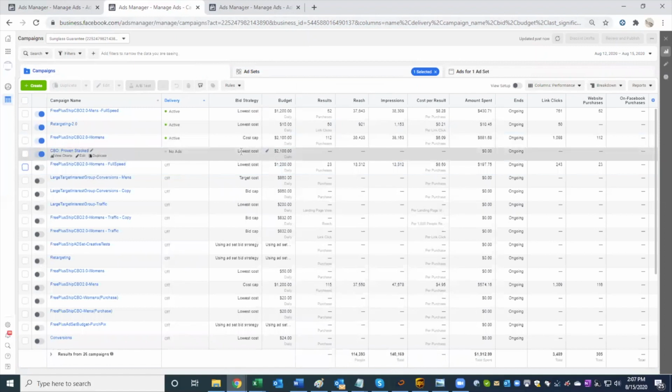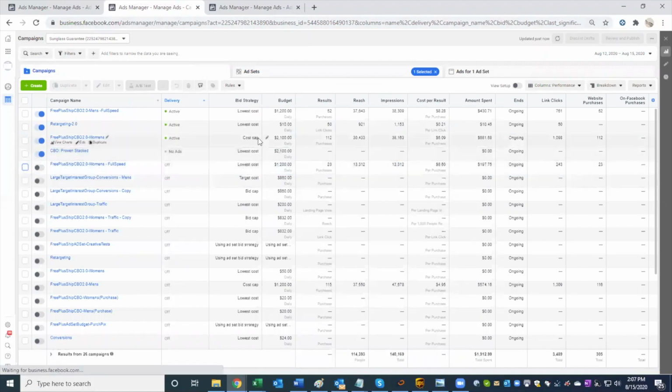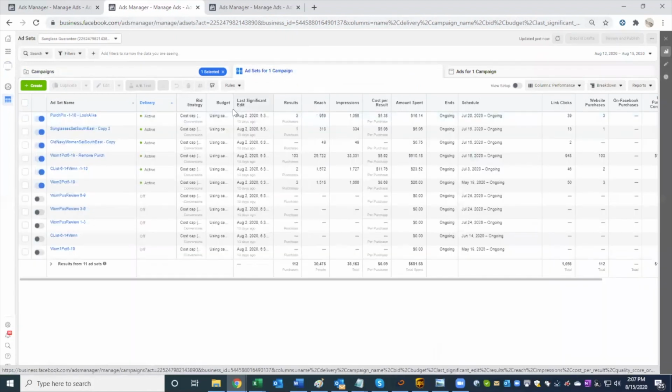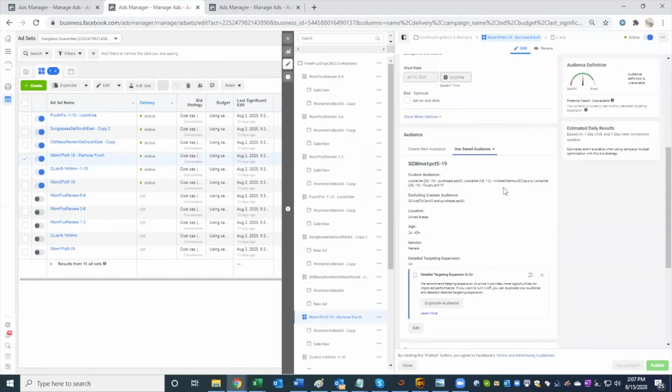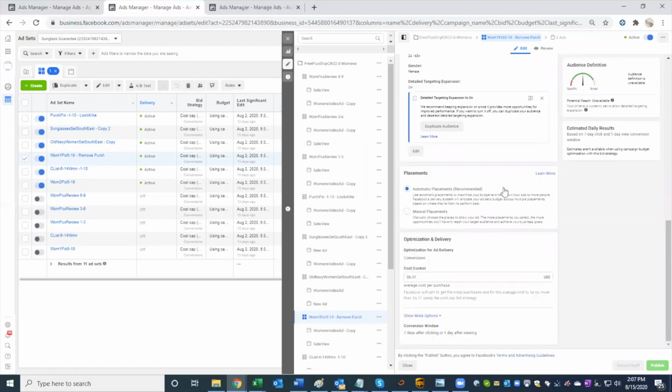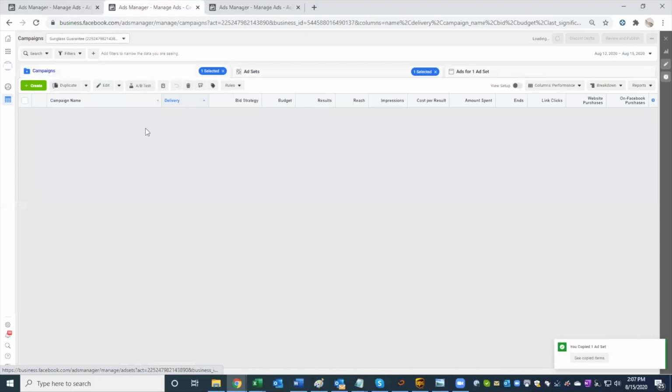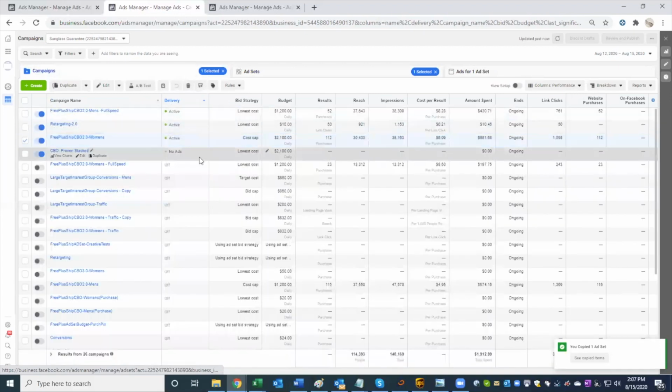Yeah. Because we don't want it to be lowest cost like this one. We want it to be cost cap like this. But for some reason, your budget's showing up because it's not actually on the ad set, it says it's on the campaign level, which I'm not understanding where the disconnect's happening. Well, that's where I changed it from CBO to cost cap, at the campaign level. Then it pops up a screen where I typed in that amount for each one. Makes sense.